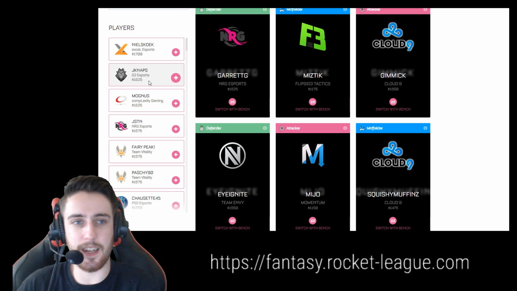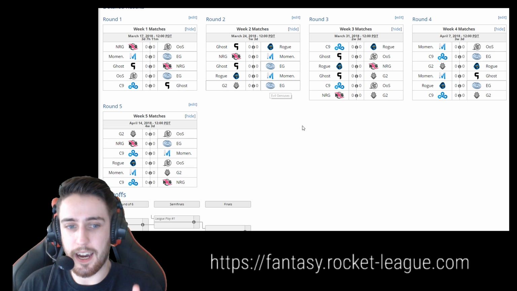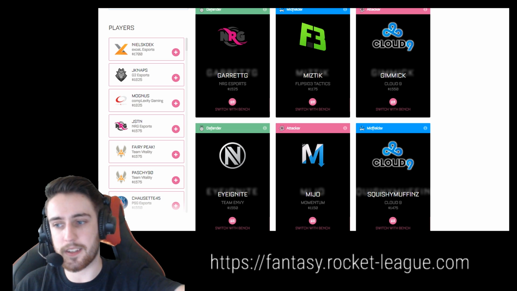I want to say as well that if you are going to pick up JNAPS, definitely do it in week 2, because he only plays against Evil Geniuses in week 2, and week 5, because he plays Momentum and Out of Style in week 5. So they're the 2 weeks that JNAPS plays where Cloud9 and NRG aren't staring him down opposite the other side of the field. So great times to pick JNAPS.